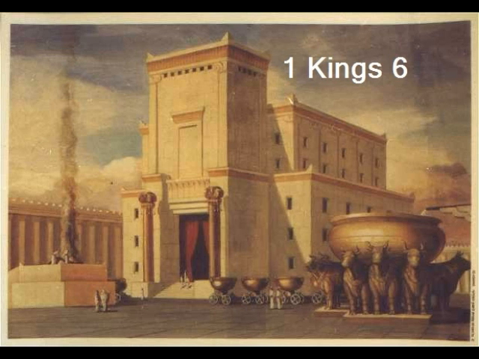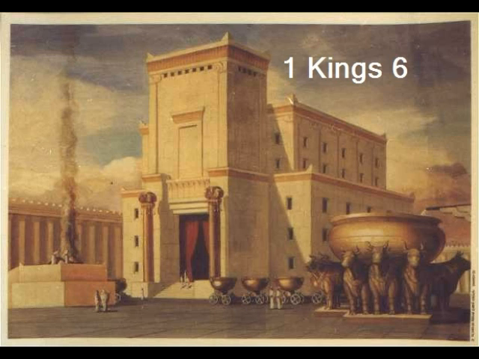As for this temple you are building, if you follow my decrees, observe my laws, and keep all my commands and obey them, I will fulfill through you the promise I gave to David your father, and I will live among the Israelites and will not abandon my people Israel. So Solomon built the temple and completed it.